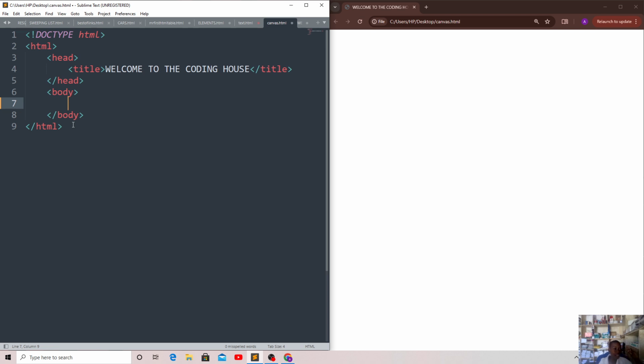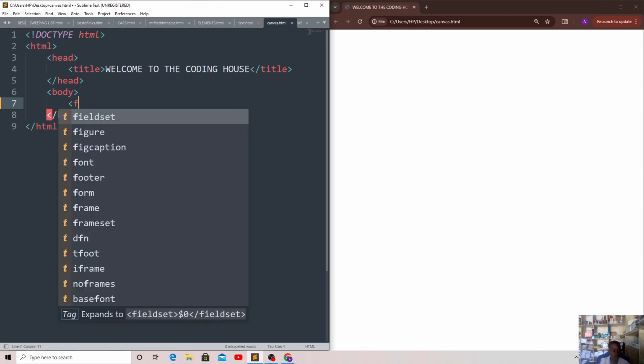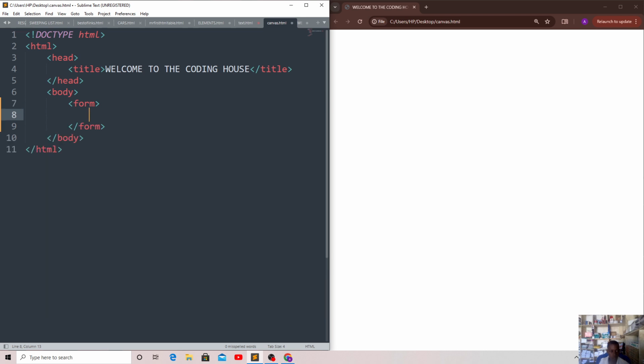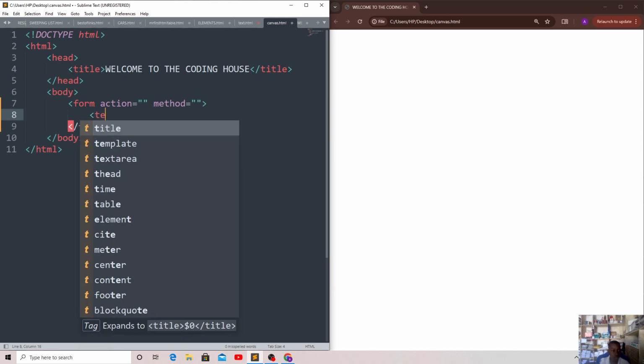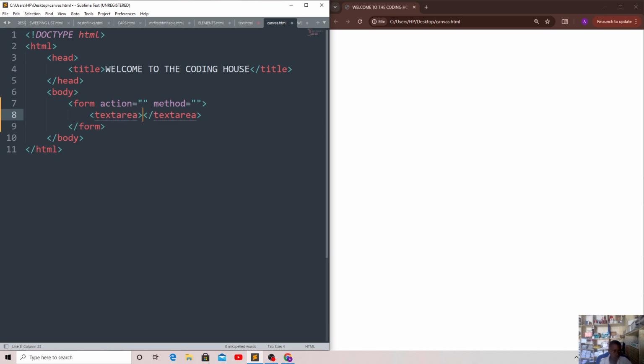First, we have to add the form action, which I told you before. Put that down. Action. After that, the method. And after that, we write what we call the textarea. That textarea also has a closing tag. Textarea. You can see the closing tag.